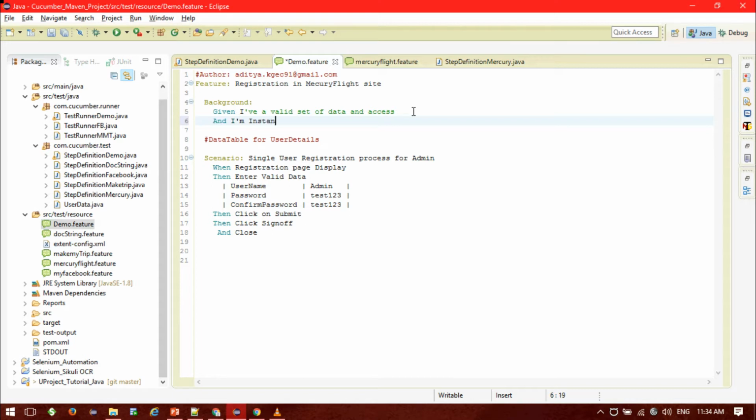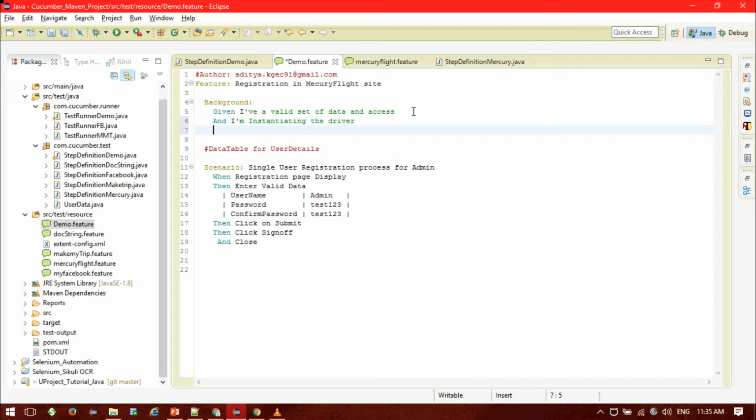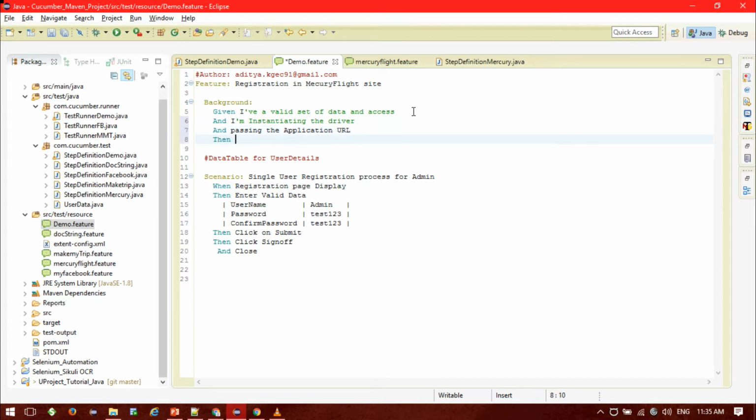and instantiating the driver and passing the application URL, then application should be displayed.